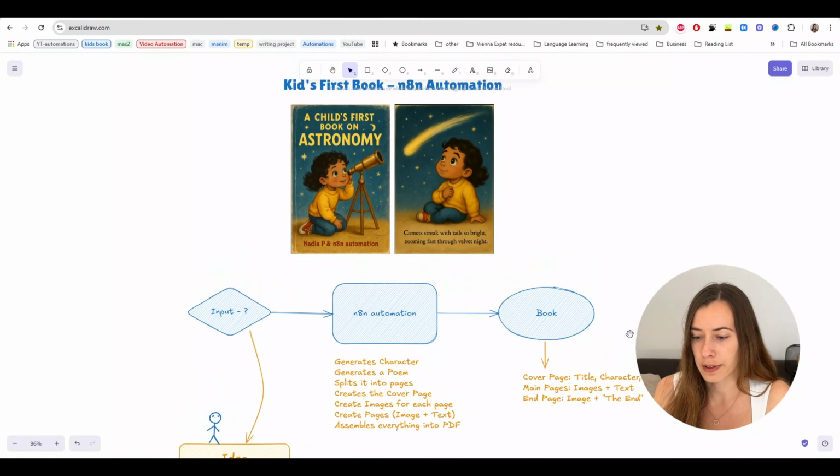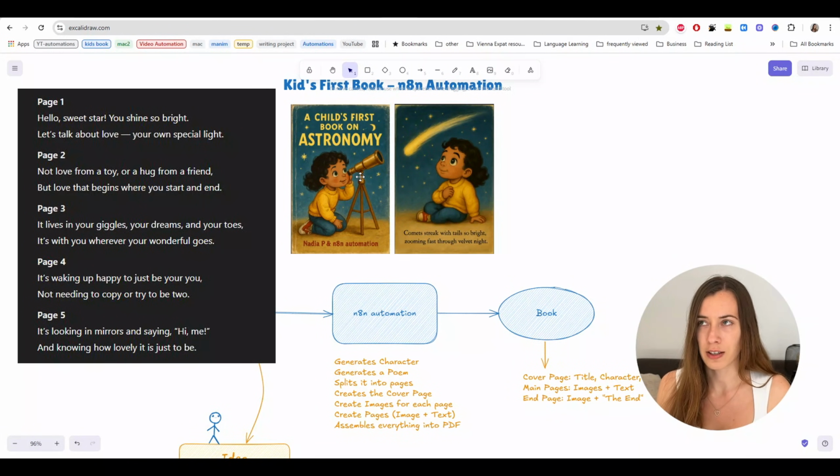What do we actually need for the input? Obviously, we need all those details like title. It comes from us. The character description also should come from us. Authors, we can hard code them if we know, or if we want to modify them on each run of the automation, we can also let a user define the author. For main pages, we obviously need to create a full text for the book first, and then understand how to split the text into pages. We can upfront tell AI that we want to have a specific number of pages and create the text based on that number of pages.